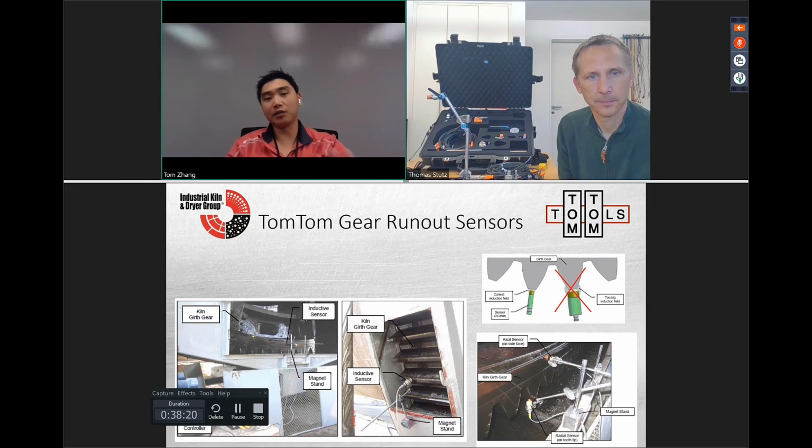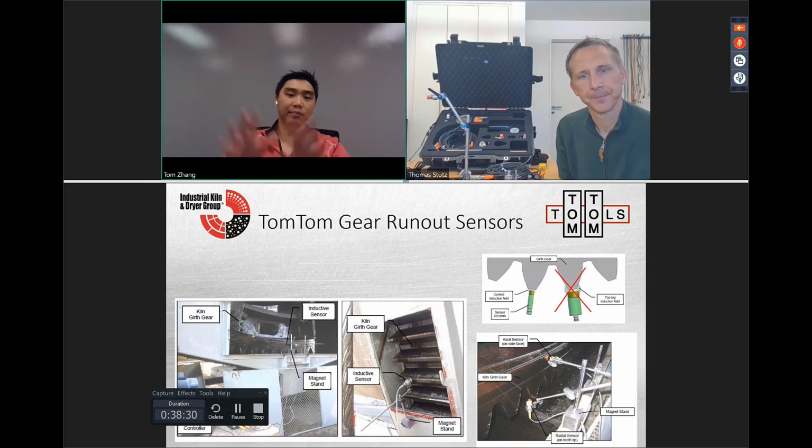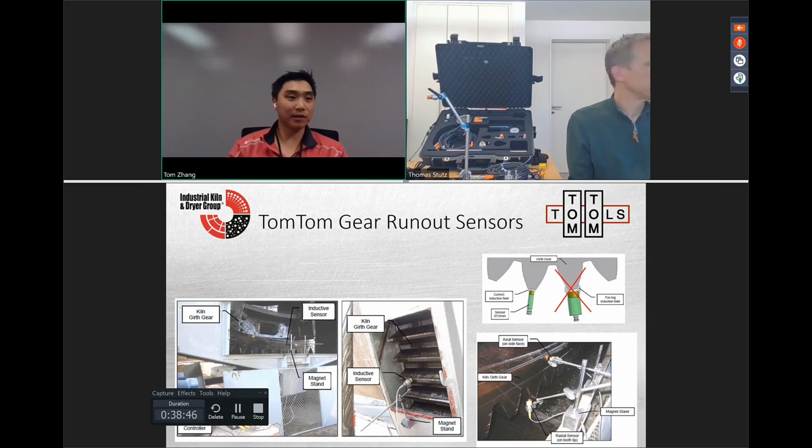Now, putting it back and making sure that you're safe and you're not caught and making sure that the sensor can see, that typically is what takes a little bit of time, and you'll get grease everywhere. So when you do this, it's good to have a way to clean yourself or just clean the general area. And please, this is a tip from us, when you're done, clean the sensor before you put it back in the case or you'll have grease everywhere.